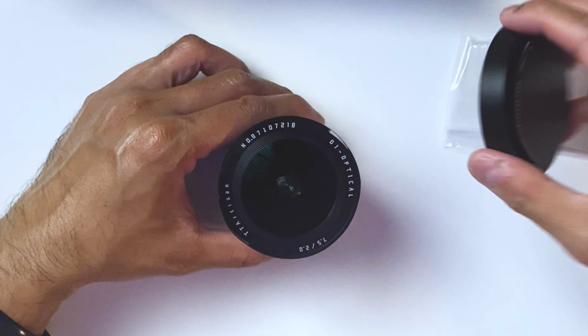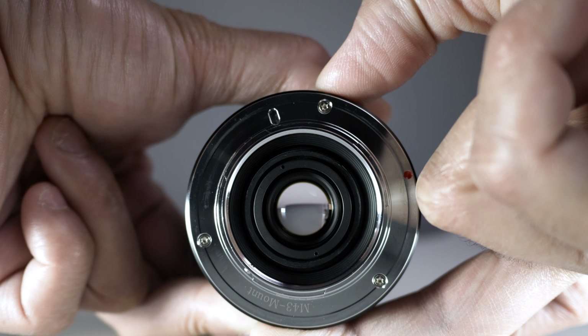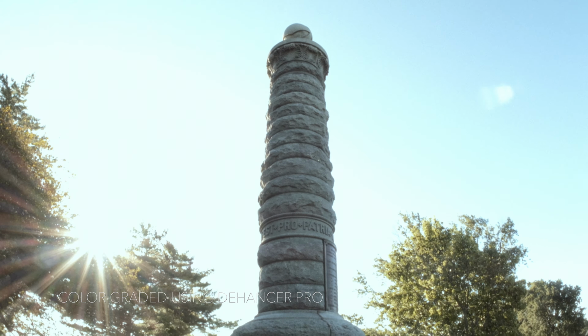Alright, moving on now with pro number two, which is the f2 aperture as the maximum. Wow, this is amazing in low light, and although it can also go to f11, the good thing about this one is that you already have a fast lens in your hand. And when you vlog, it's not too far away from your face, so you can actually adjust the aperture easily since you have your hand right here.